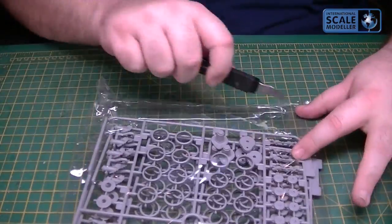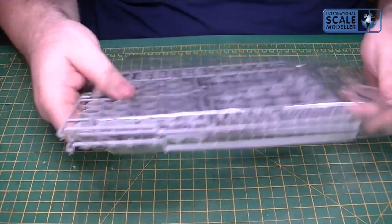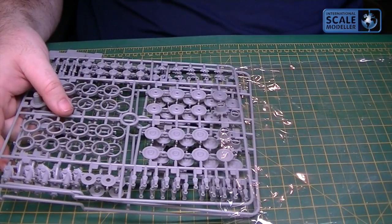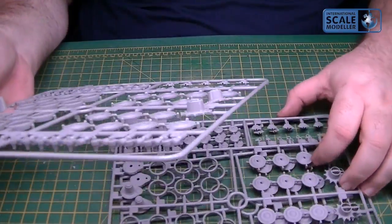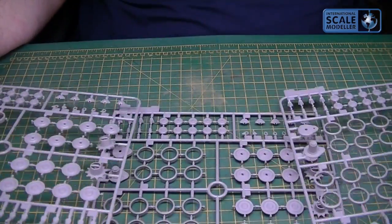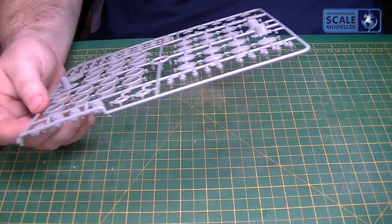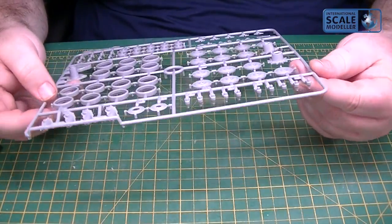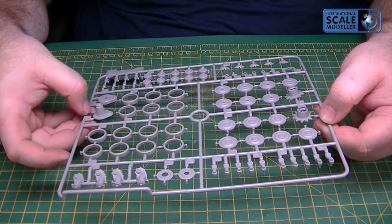Right. I'm just going to grab these sprues as we get to them. Not doing any particular order. I'll zoom us back out. So road wheels, now what I read online, these are the only parts that come from an existing kit. And as you can see, we've got 3 identical sprues. So certainly a lot of cleanup required there, as you can see.